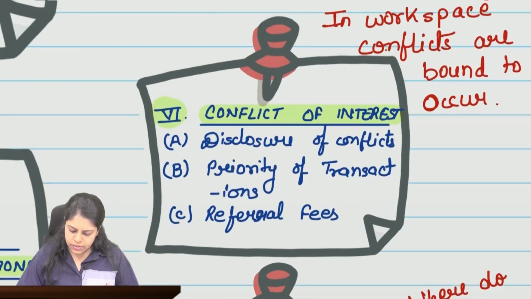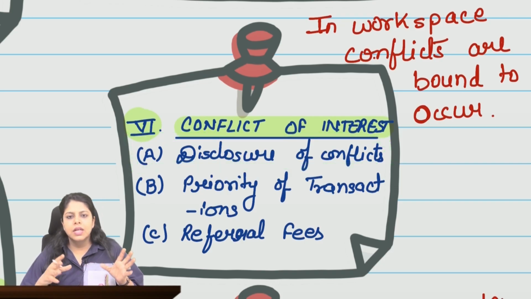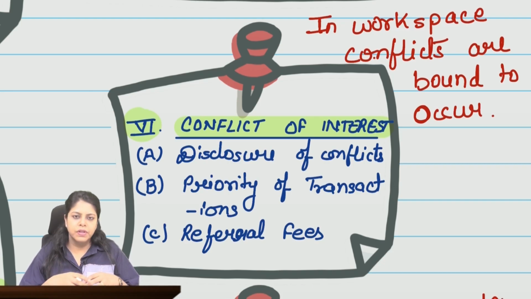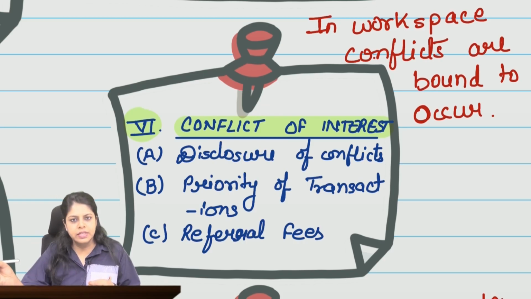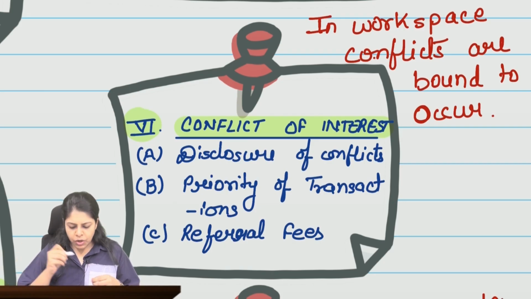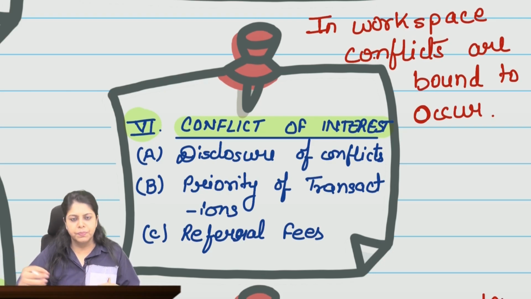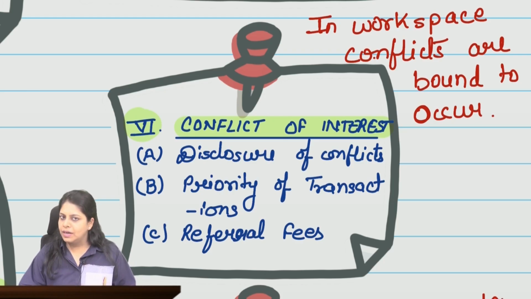The next standard is conflict of interest. First subsection is disclosure of conflicts. It basically says that whenever you are in a conflicting position, you must disclose that conflict to all the concerned parties. For example, you hold shares of ABC Inc. and you will write a report for the same company. Now here there is a small conflict because people will think that because you are a shareholder, you will be biased towards that company. But the standard requires you to just disclose this conflict in your report and to the company and to your employer, all the concerned parties.